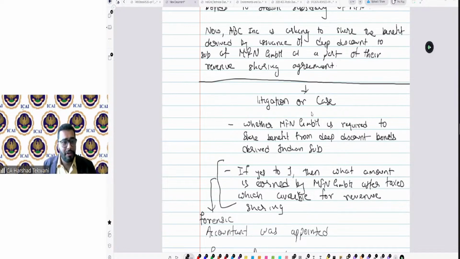This is just a three-paragraph case. But if you think of different financial reporting frameworks, different accounting standards, IFRS, the impact of that, tax laws, and what amount is available for the revenue sharing, all those things can make this particular litigation very complex, this subject matter very complex. And over there, the skills of forensic accounting come into the picture. So it's not just a fraud investigation when we talk about forensic accounting.